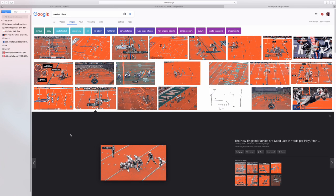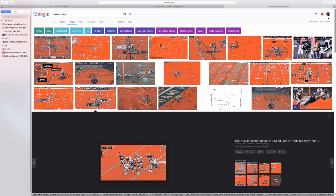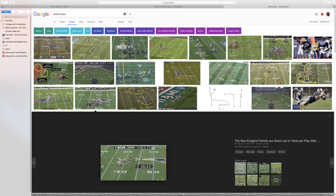All right, I'm going to talk about a couple different things here when it comes to the NFL. And the majority of it I know nothing about, but I'm reaching out to you good people because somebody asked me this question when it came to formations. I forgot who it was, but they were asking me about when I was talking about the Patriots. They were talking about different formations of football.